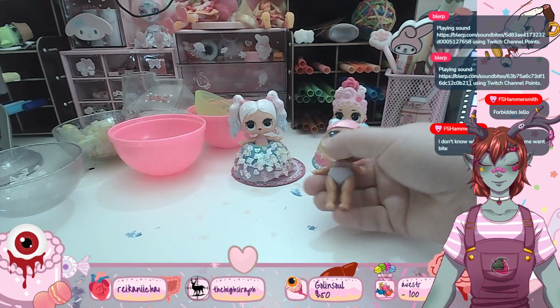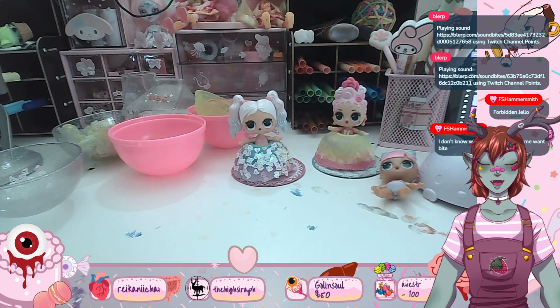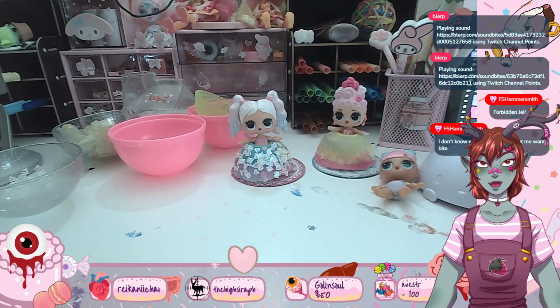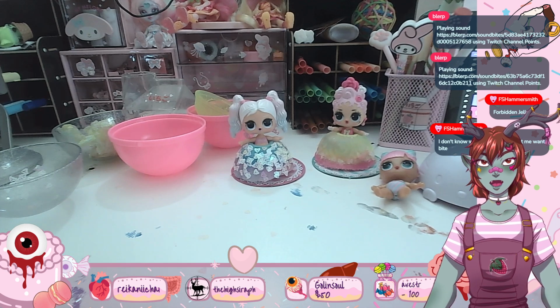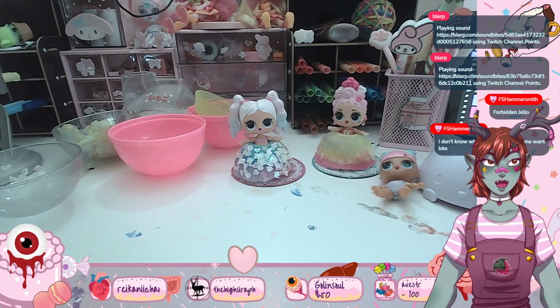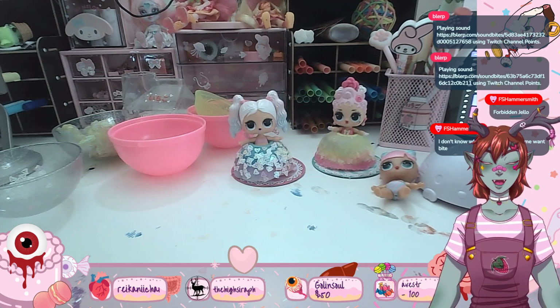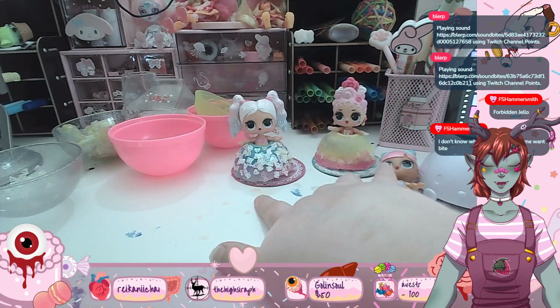I also like the tweens, and I like the older dolls. My favorite OMG doll is Neonlicious. The neon family, I have all of them. I have their pet. I have a plush doll. And anytime Neon Q.T. comes around, like in this collection, I'm on her.